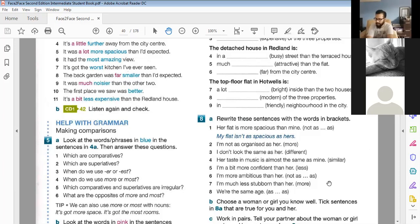We are the same age, so as same as we are. So how can I compare? How can I choose who I will compare myself with? I will say they as me, or no. You're going to say we're as something as each other, right? We are as same age as each other.